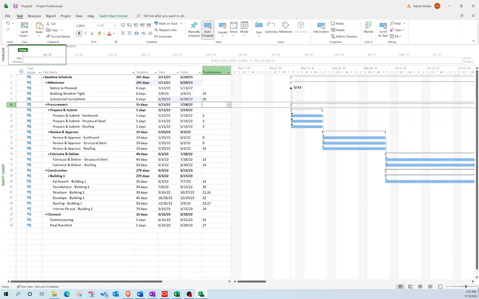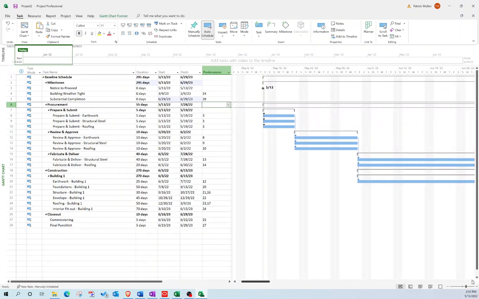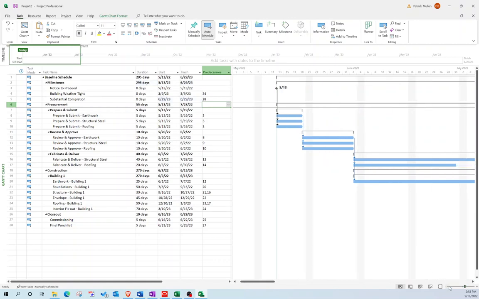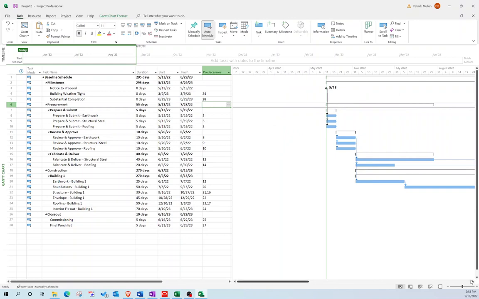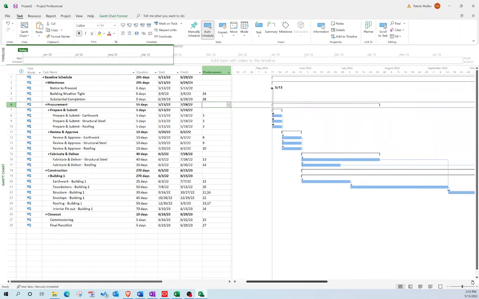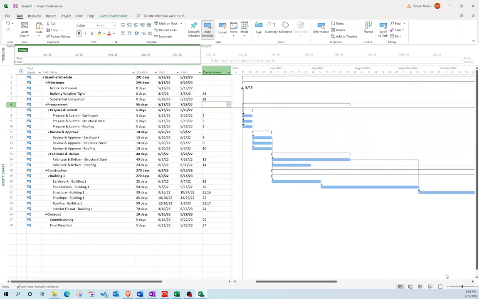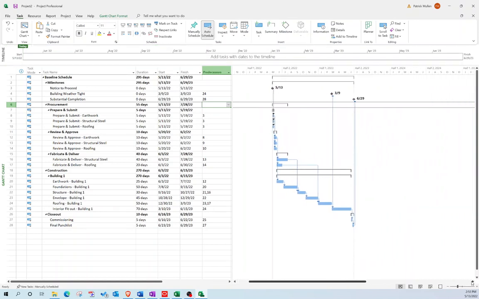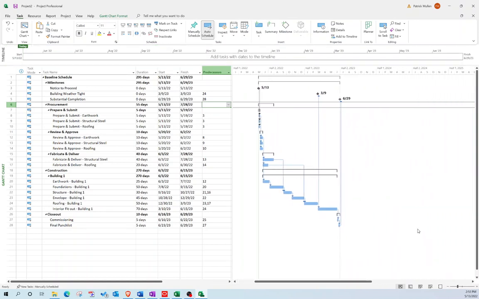And now you can see we've really quickly created a schedule. Here's my Gantt chart over here. I can zoom in and out with that timeline. You'll notice now I can see more of the timeline here as I start to zoom out like that. So that gives you a really quick start at Microsoft Project. Very easy scheduling software to use.